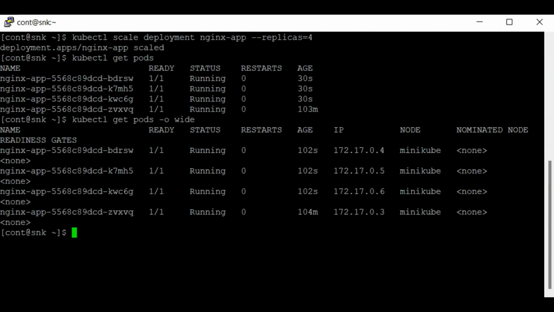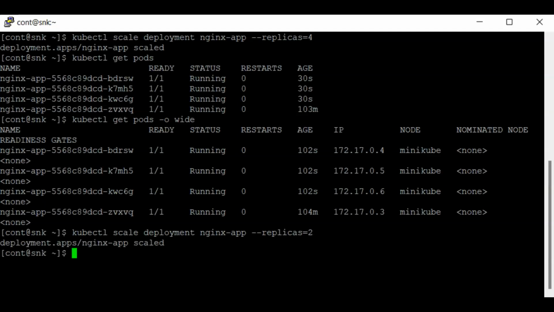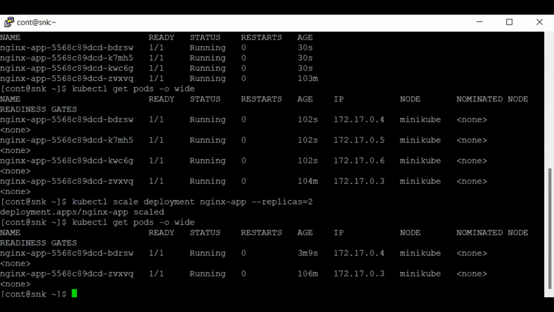And I tell you for free that if you log into any of these containers like we did, you'll be able to successfully verify that nginx is correctly deployed. And so again, let's reduce the quantity of those pods. To do that we can just run this command again, and I'm going to say I want to reduce this to 2. And you can see that it's been scaled. And if I say get pods again, you can see that I have only 2 pods running inside of our one deployment. And that is one of the benefits of using a deployment to create a pod.